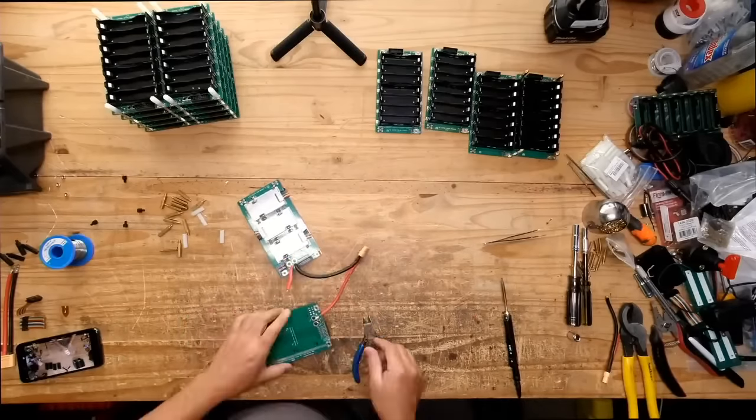And I've actually burned a few of these BMSs where they stay on. That's kind of scary, because you're like, what? You ruin them and they stay permanently on? How does that happen? That's not a good thing.